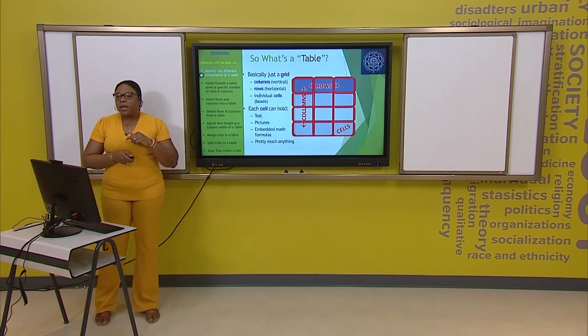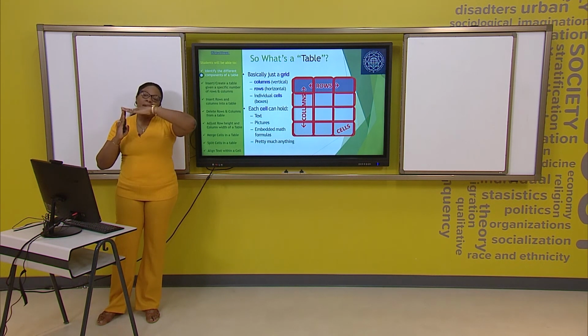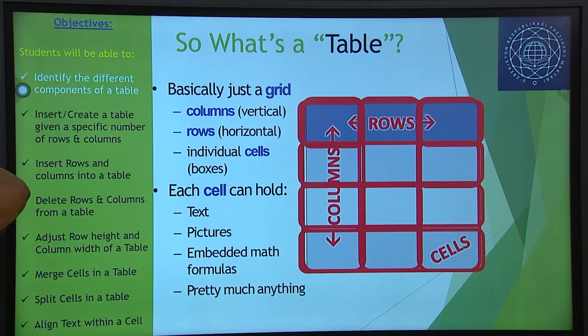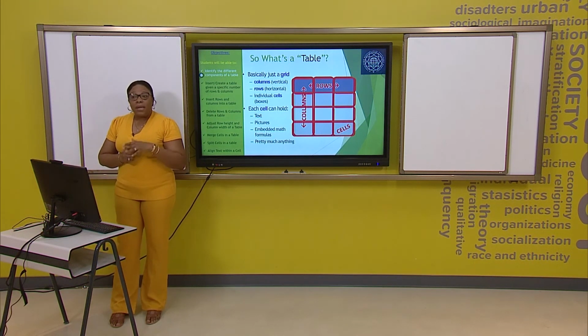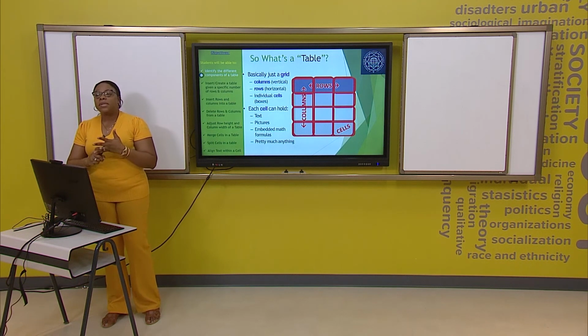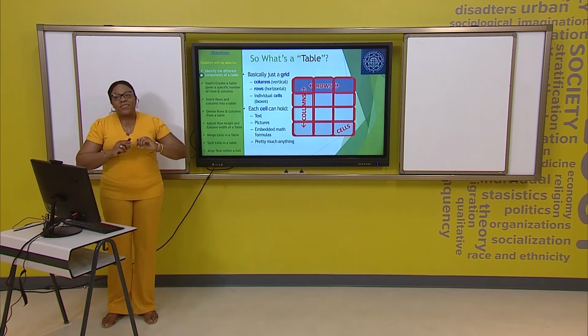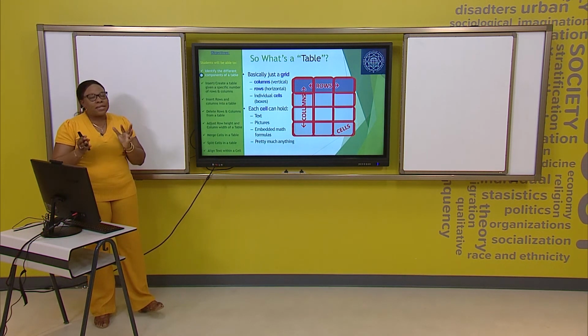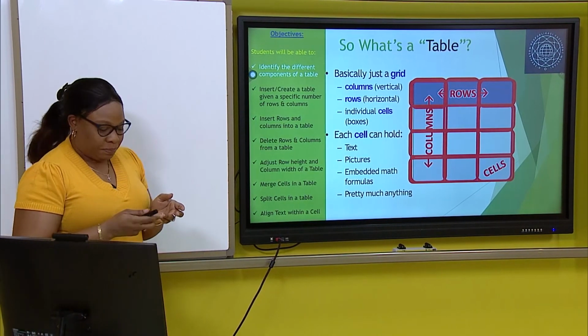Now a table is made up of rows that run horizontally and columns that stand vertically. And wherever a row and a column meet, that's called a cell, just like in the diagram here. Now, within a cell in a table, we can put a myriad of things. We can put text, we can put numbers, we can even put pictures. So we're going to look at the different things that we can do to our cells in our tables to make our table look even more elegant.